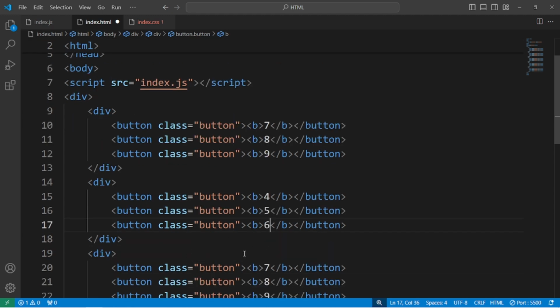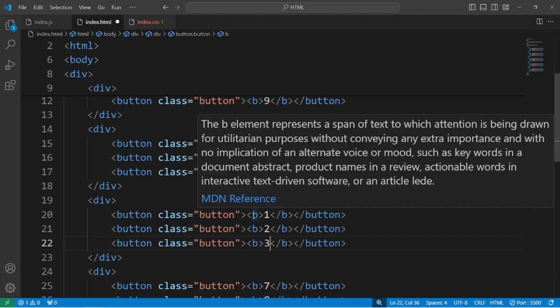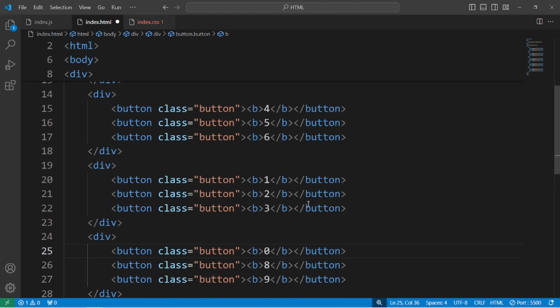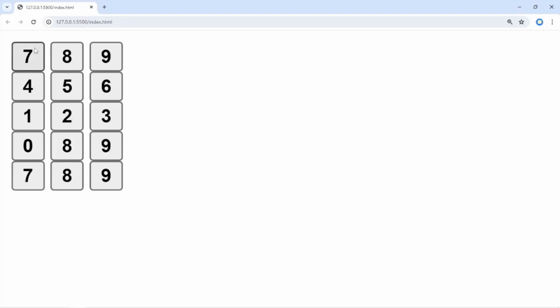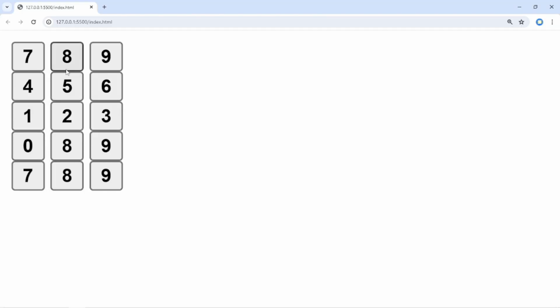So first of all we're gonna be adding numbers, and after that we're gonna be adding the signs and stuff. So that's gonna be 1, that's gonna be 2, that's gonna be 3, and there we go. So the next thing is gonna be 0, and the rest are the signs. We have to add some more buttons to these, so that for signs we're gonna do that. So this is how it's gonna look. Just do not include these, so just see till here.